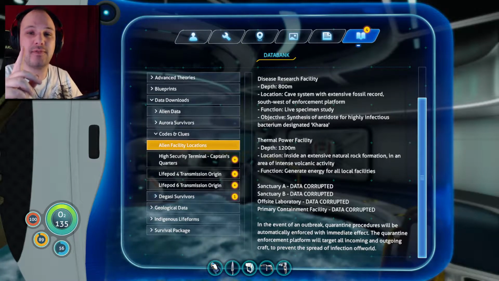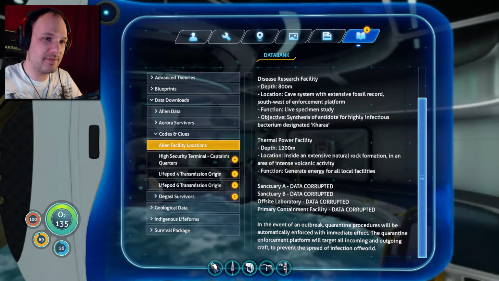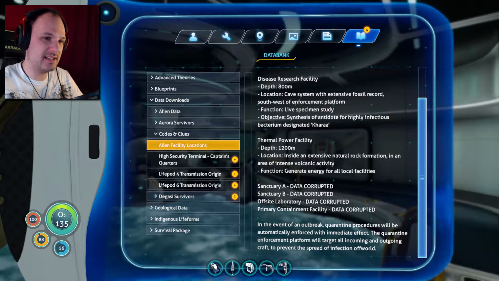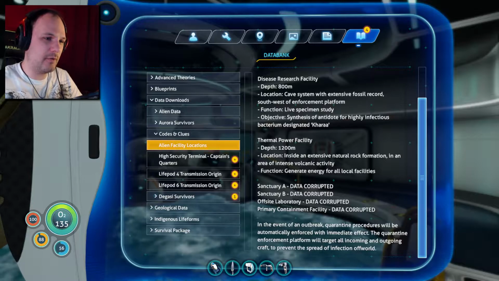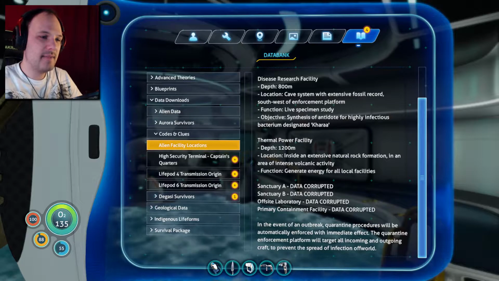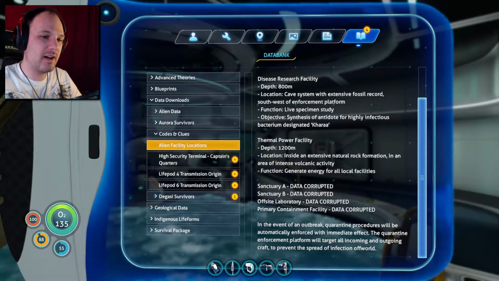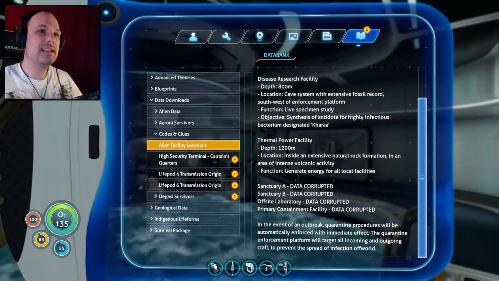Thermal power facility. Ah, that's what we just read about. Depth 1200 meters. Location: inside an extensive natural rock formation in an area of intense volcanic activity. Oh boy. Function: generate energy for all local facilities. Nice. Sanctuary A, data corrupted. Sanctuary B, data corrupted. Offsite laboratory, data corrupted. And primary containment facility, data corrupted. In the event of an outbreak, quarantine procedures will be automatically enforced with immediate effect. The quarantine enforcement platform will target all incoming and outgoing craft to prevent the spread of infection off-world. Yeah, that's exactly what happened.